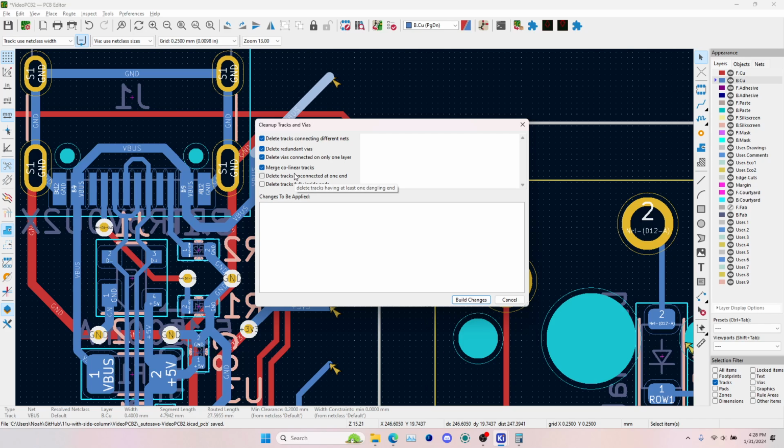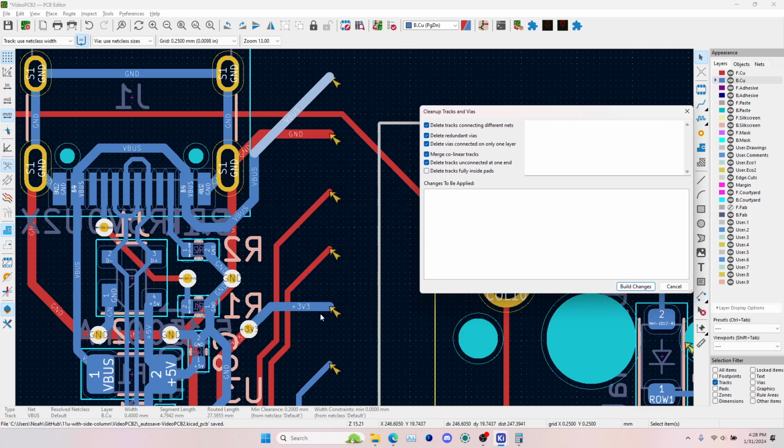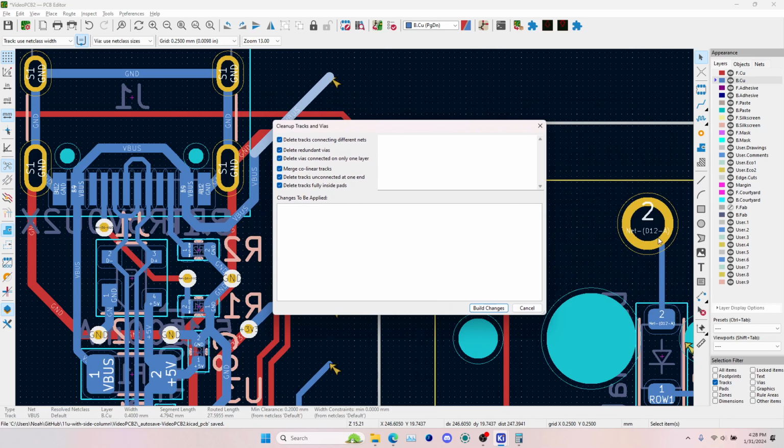If there are tracks that butt up, like one comes horizontally and connects to the other one, just in a straight line, that will turn them into one single track. These will delete all those tracks with unconnected ends, and this will delete any tiny tracks that may exist. Like there's a track that goes from this vertical line diagonally to the center of this one, but when we check this box, it will delete those tracks as well.